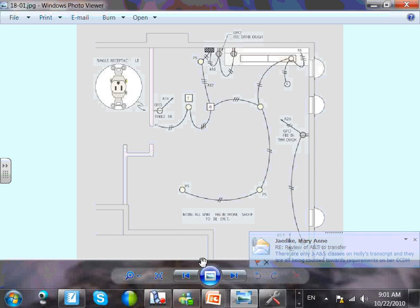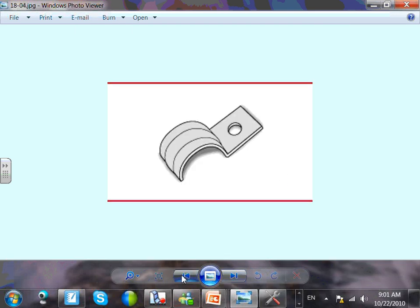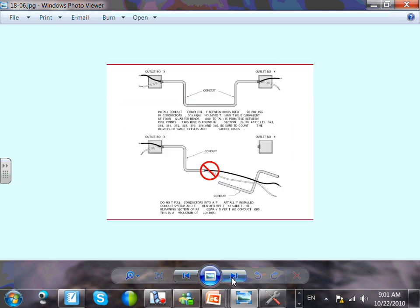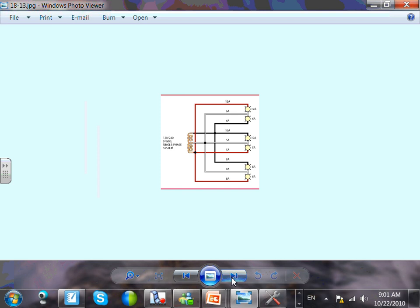All right. Okay, we talked about this one, guys, wiring, pull chain. The reason why they use them, guys, in a basement, if I want individual control over each one of these lights, turn them on and off, what would I do here? I can put a pull chain on them, or you can have an individual circuit switch. So pull chain is really nice because you can control them individually.